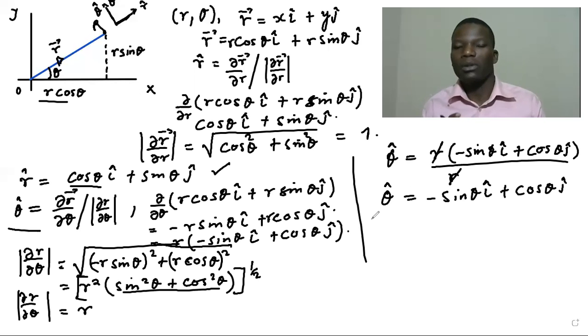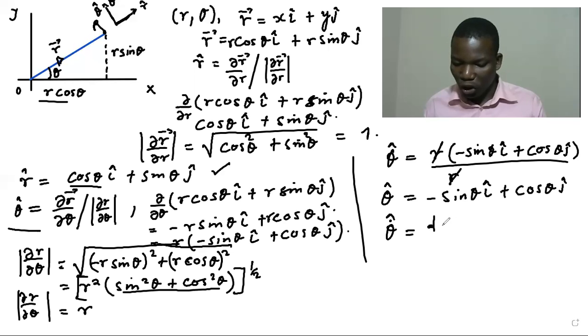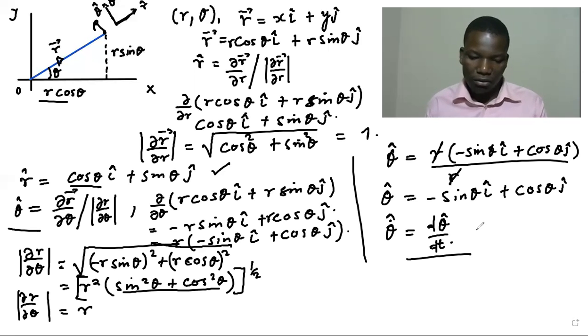Now, in the next video, you are going to discover that we need to substitute something like that, and this basically means the change in that unit vector with respect to time. Now, how do we find that? A lot of people have difficulties knowing where this comes from. So now we are going to do the same and derive that.